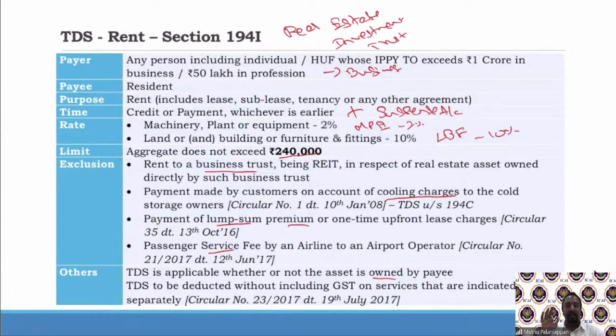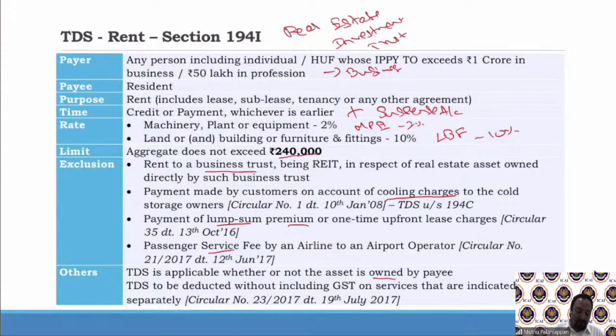Clubbing provision comes later. But as far as TDS comes, whenever you are paying a rental, you need not see whether the person is the owner of that property. We need to see whether they are rightfully earning that rental. Whatever rent they are earning is rightful, whether they are legally, legitimately claiming the rental. That alone needs to be seen. So they need not be the owner of the asset.